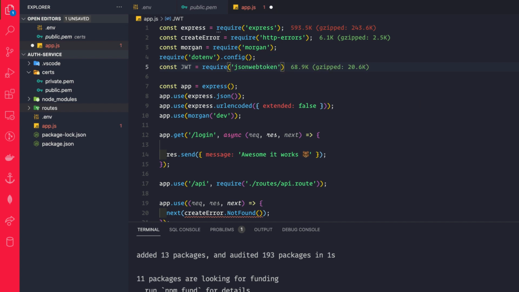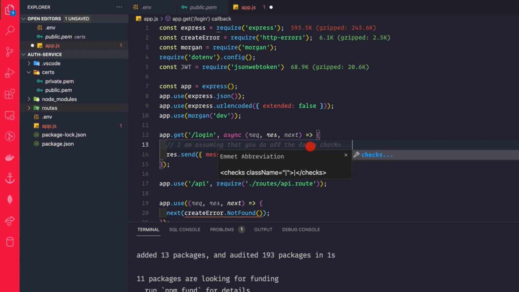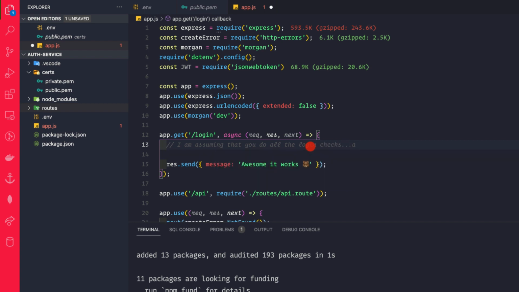Now we'll go to this login route, and here let me make a comment: I am assuming that you do all the login checks, and then only issue a JWT.